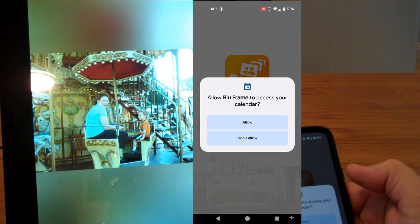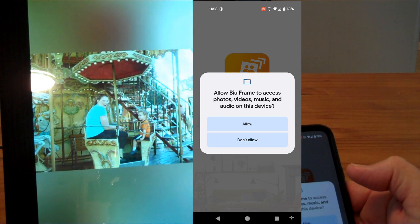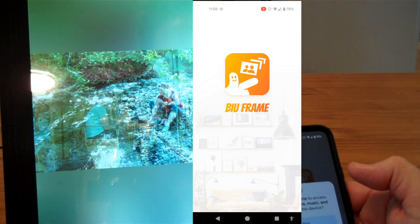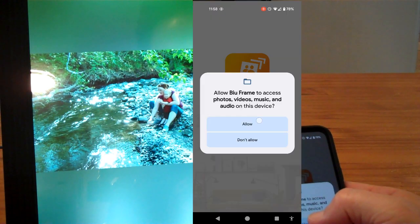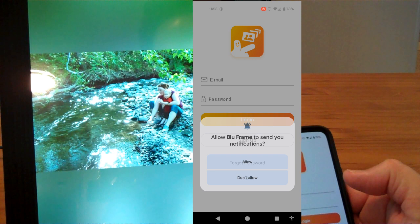So they want to access my calendar. I don't want them to access my calendar. They want to access my photos, videos, music, and audio. I guess I'm going to have to let them allow that if they want to transfer pictures. They want to send me notifications. I don't want to allow that.